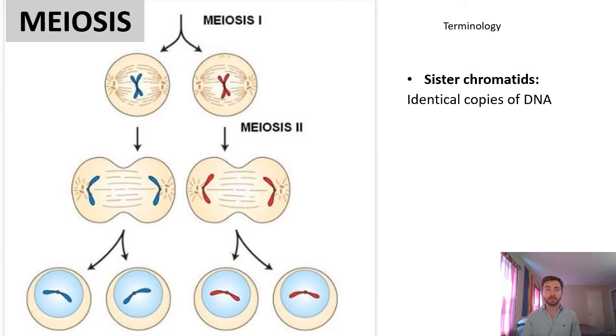So as we talk about chromosome segregation, it's important to go over how that relates to meiosis. Sister chromatids are identical copies of DNA, and there are 2 of them. After meiosis 1 here, we see there's one sister chromatid on the left and one on the right. These sister chromatids are going to stay together after meiosis 1. This is called monoorientation. They both go the same direction. In meiosis 2, that is when the sister chromatids are supposed to separate, and we see that they do separate in this diagram. This happens for the blue ones as well.